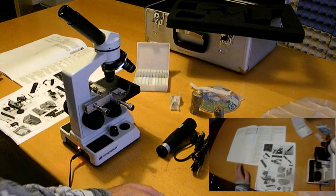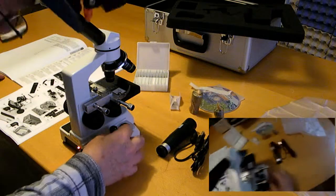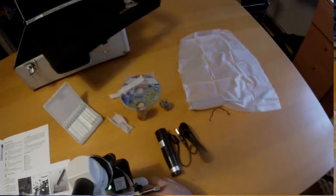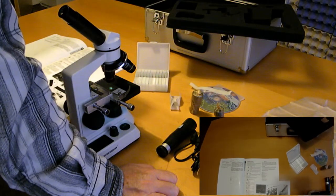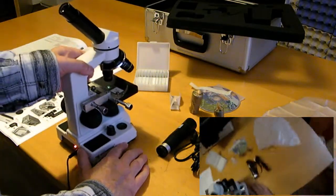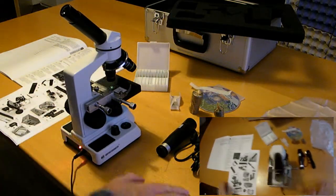Brightness control, number 11. Where do we have the brightness control? I think it's here. That's the brightness control. Look here. Works fantastic, and once again, very smoothly to adjust. I like that, really. Microscope base, mechanical, and it's quite heavy. Not too heavy, but it's a good feeling. It doesn't shift on the table.